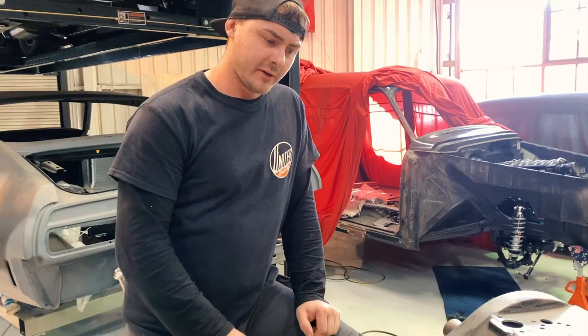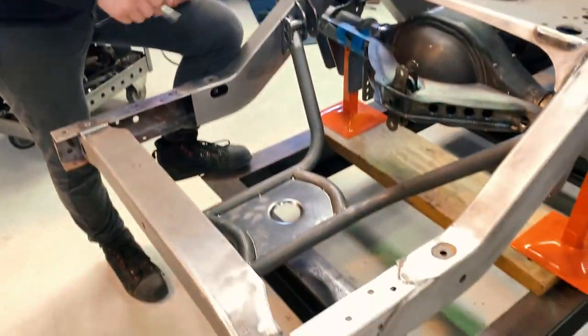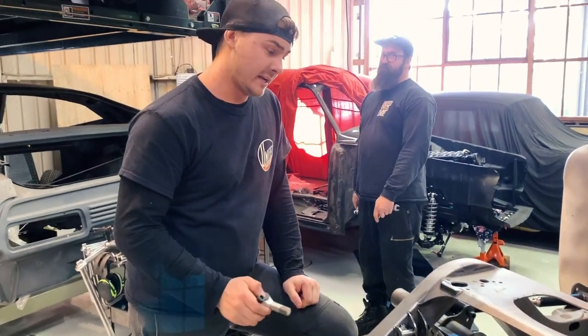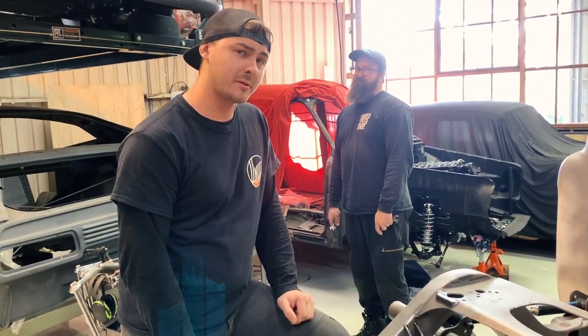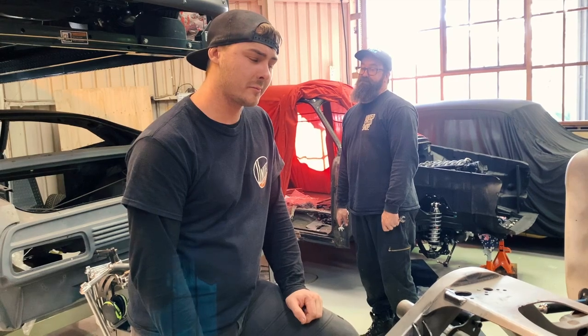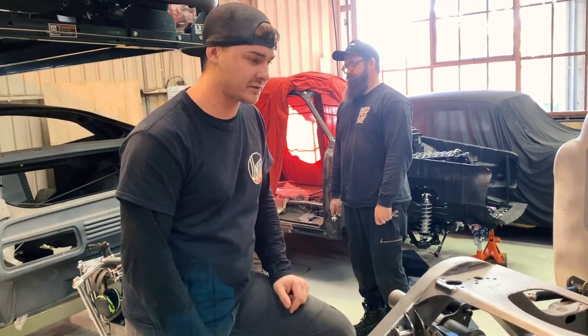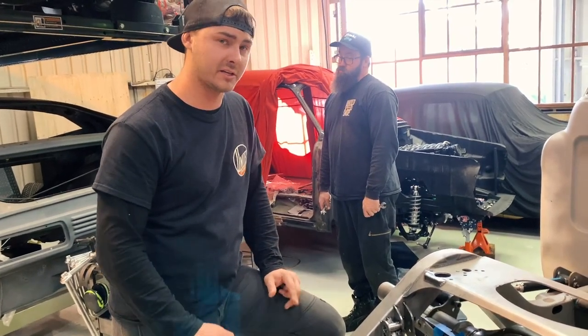The tube work for the fuel tank, got the chassis Watts link brackets all tacked in position. Now onto making the Watts link bars. We've got to tweak them a little bit from how we normally make them to fit obviously this style with the coilovers being on the inside of the frame.